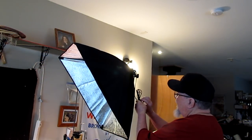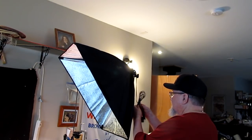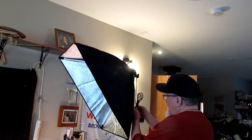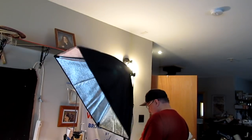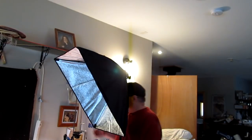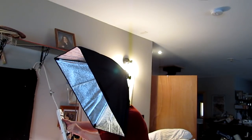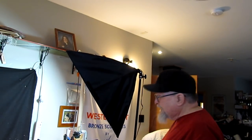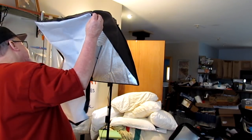Before I put the diffuser sheet on I'm going to see if the light works. I'll have to arrange everything better than I've got it now, but I'll do that tomorrow. Oh wow, it does work! Oh man, that really does light up this clay. Alright, let's put this on — it's like a fitted sheet.